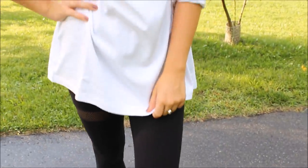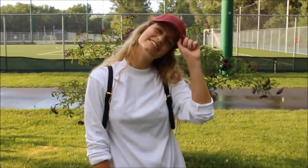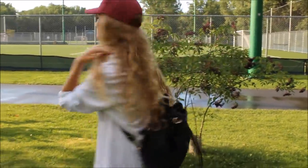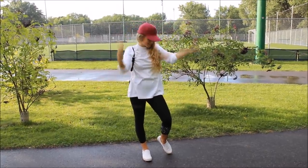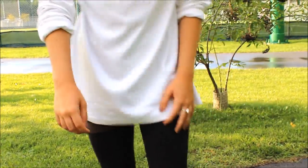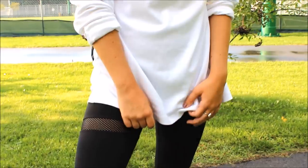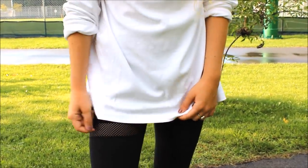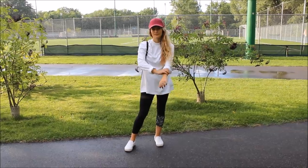Number four has a sportier feel to it. This long sleeve white tee I actually got in the men's section at Walmart as well, and I think it's perfect to wear with leggings because it's long enough to cover your butt and your crotch. To make the outfit a little more exciting, try going for a workout legging with a bit of detail like this pair I have from Tatika. Comfort is key for school, so I'm wearing some sneakers from Vans, and I added this faux suede cap from Windsor to tie it all together.